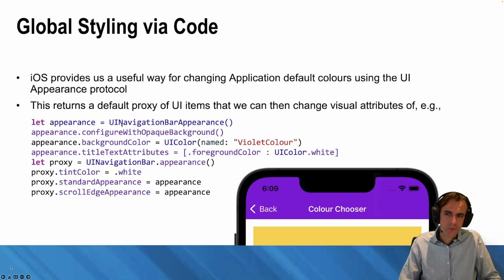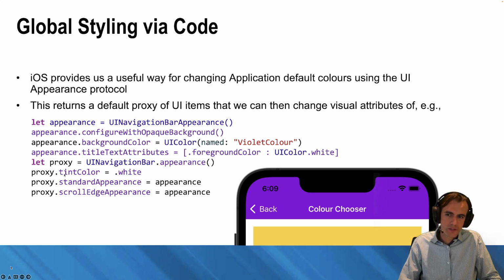So even to do something simple like set the color of this, there are a bunch of issues here. So first off, you get an appearance item or instantiate an appearance item. You can configure that to be opaque because some navigation bar appearances are transparent and we want ours to not be. We set a background color, in this case just a UI color. To get the text color here, we use text attributes that can be used to specify a different font or the font weight, whether we want bold text or not. In this case, we're specifying a dictionary with a single value, a foreground color, and passing it a UI color white.